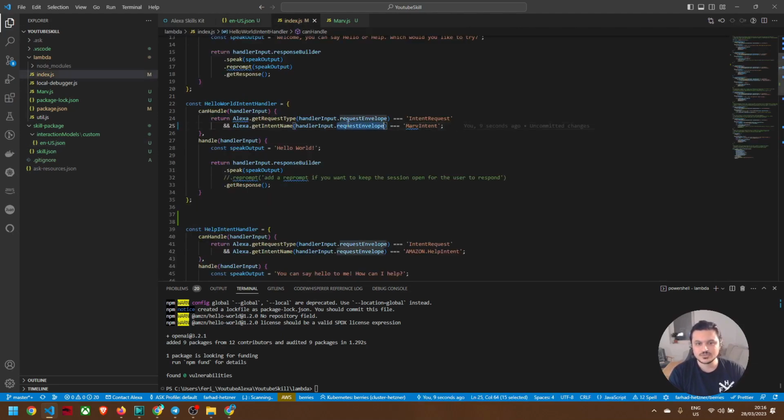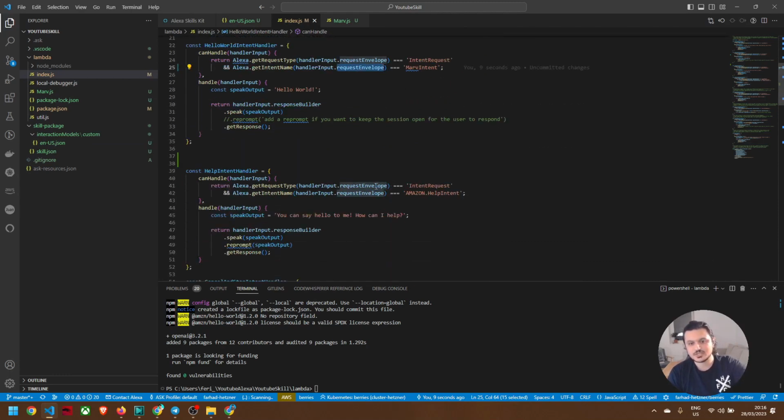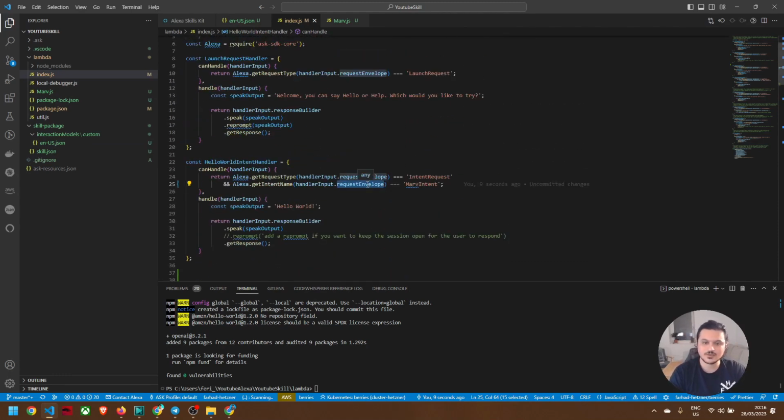It will put it into this request envelope and send it to this index.js, and normally it will check it against all of your intents, and any of them that has canHandle returning true, it will try that one. So I think it is also an ordering thing.